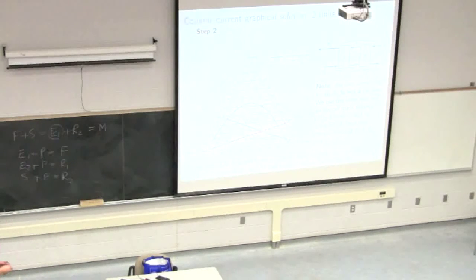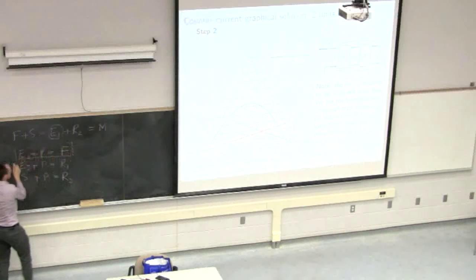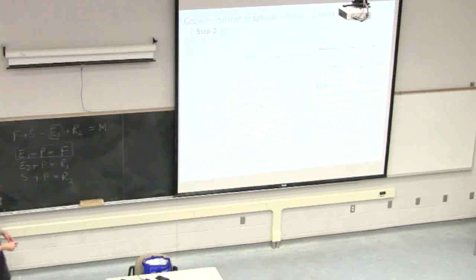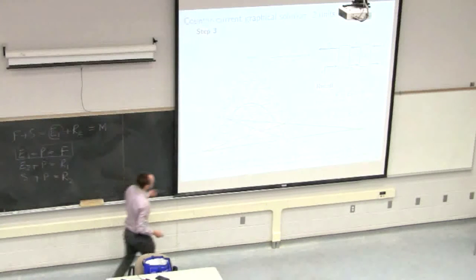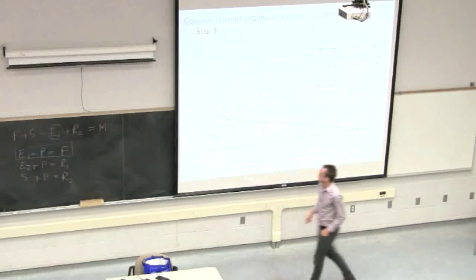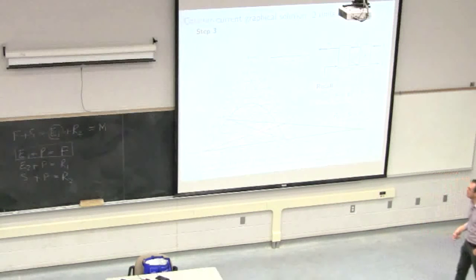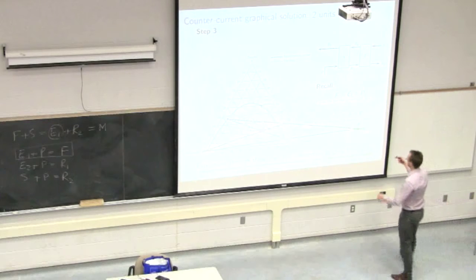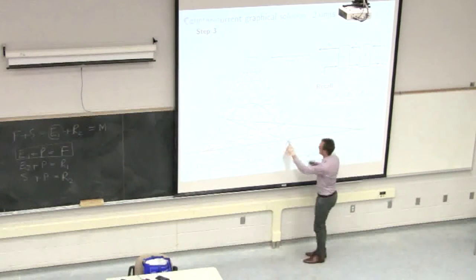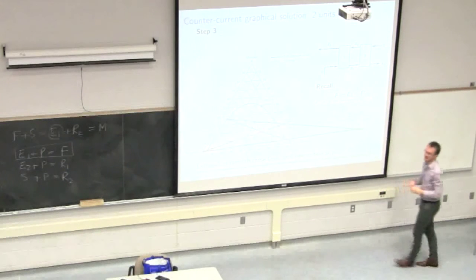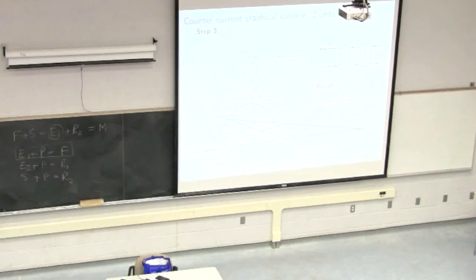Okay, now that we know those five points in the diagram, we can actually go use this equation now. Because I know where E1 is, I know where F is, I can figure out and project out point P. So there's the construction to find point P. E1, F, P, I draw that green line all the way out, just keep going and going. I know that S, R2, and P must be on a line that connect each other, and where those two meet, that's point P.